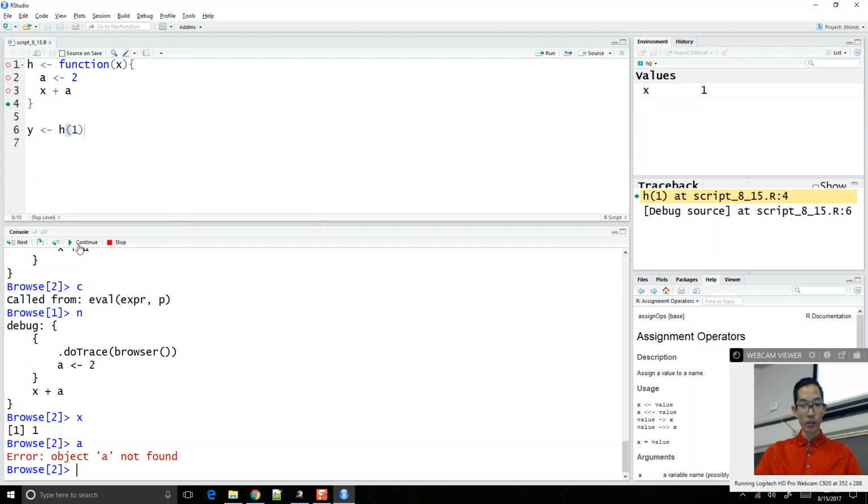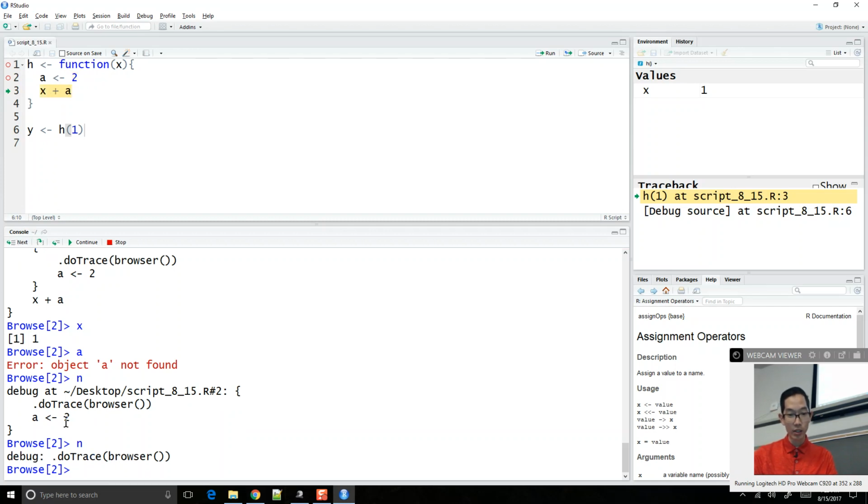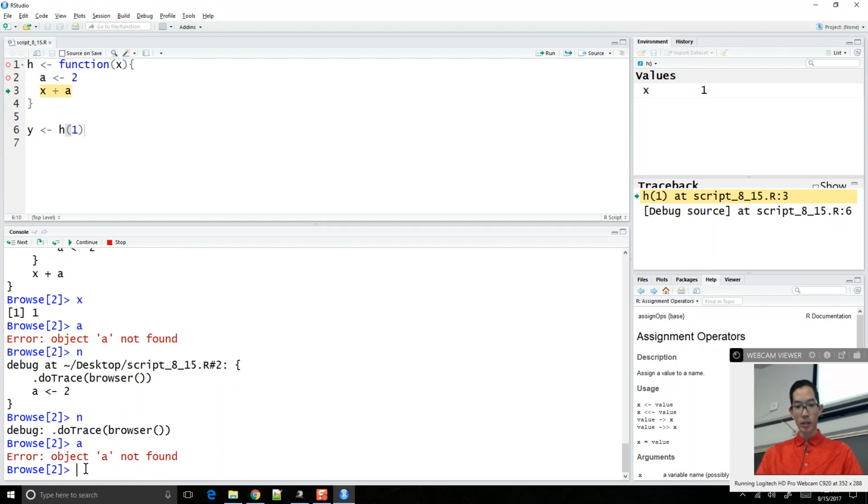So I'll click the next line here, okay? And here we can see, okay, now we are about to assign the value a, and I step into next, and is that not? I don't know why a did not get assigned a value here.